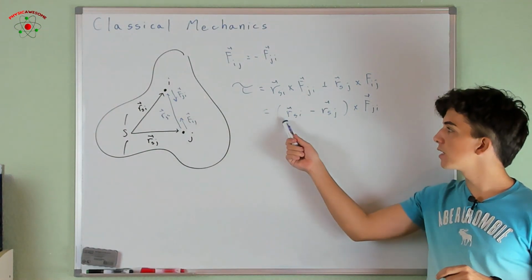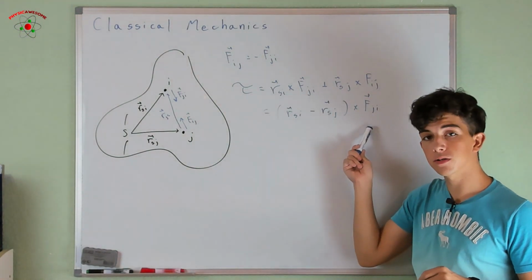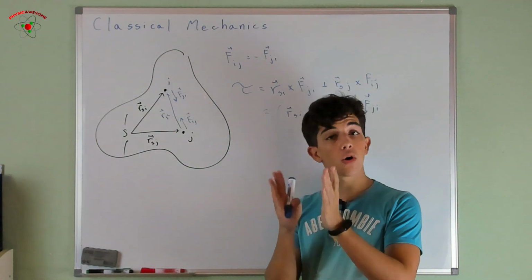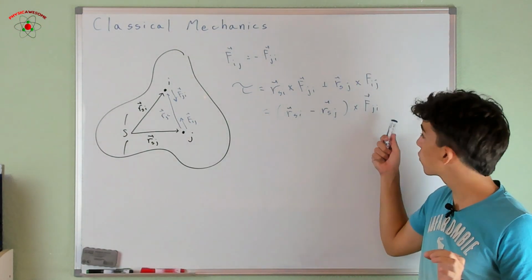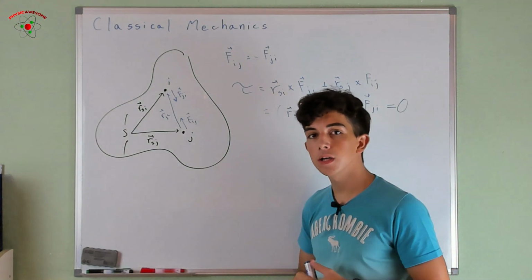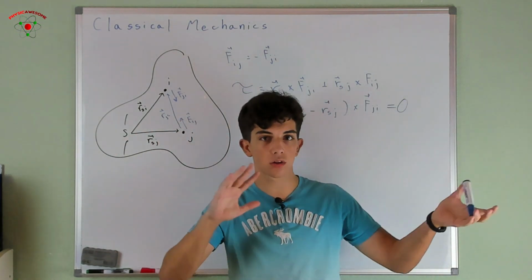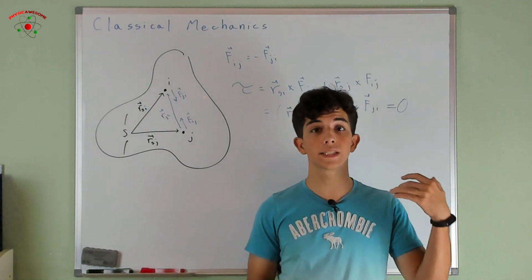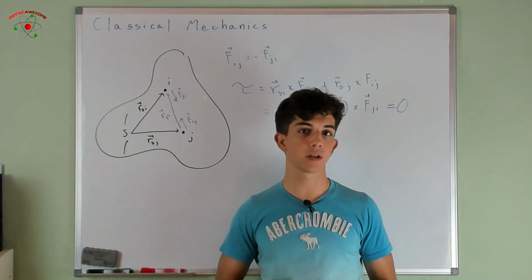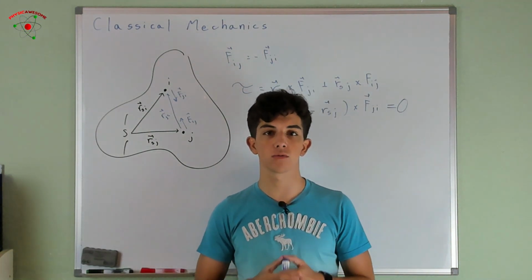And now what we find is that this vector is going to go in this direction. And this other vector, the force vector, also goes in the same direction. Therefore, they are going to be parallel or anti-parallel, but in any case, the cross product is going to equal 0. And what we have found here is that there is a torque cancellation. Internal torques cancel with each other in a similar manner to how in systems of particles, the different forces cancelled with each other and they didn't change momentum nor acceleration or anything of the system. So that's the exact same thing that happens in this situation.